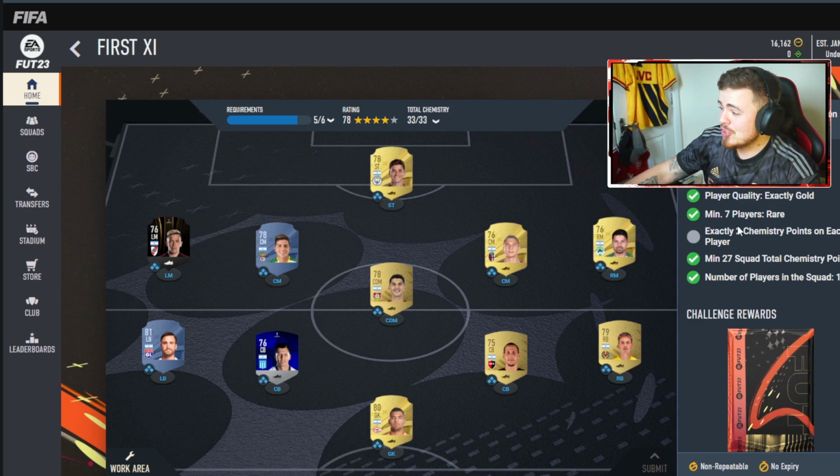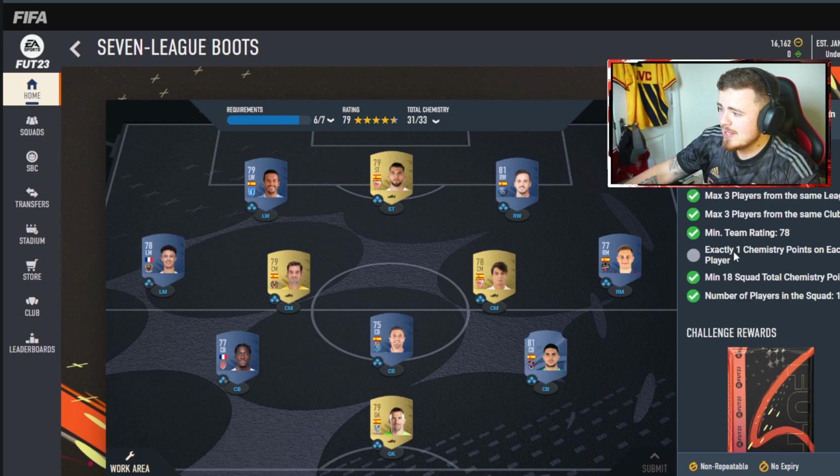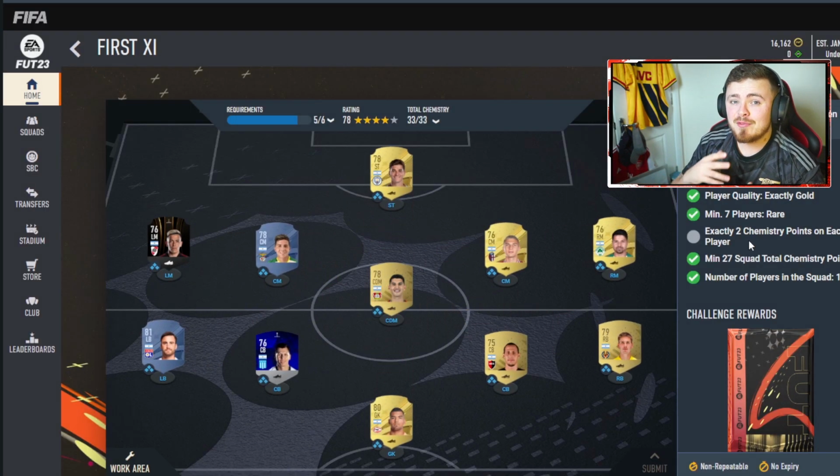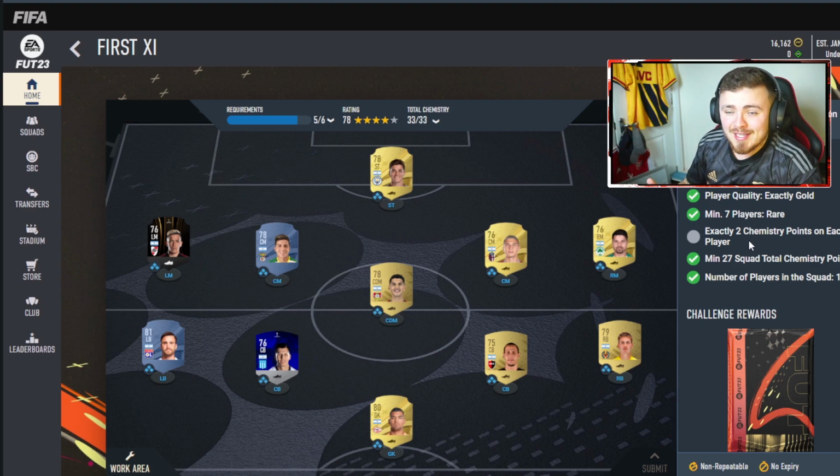I've seen the revised version. Apparently, this is going to be minimum 2 chemistry points. So very similar to this one where it's going to be minimum 1 chemistry point. This will now be minimum 2. I hope this is correct. For whatever reason, if it is wrong and it is a false leak, I will once again let you know the solution down in the comment section.